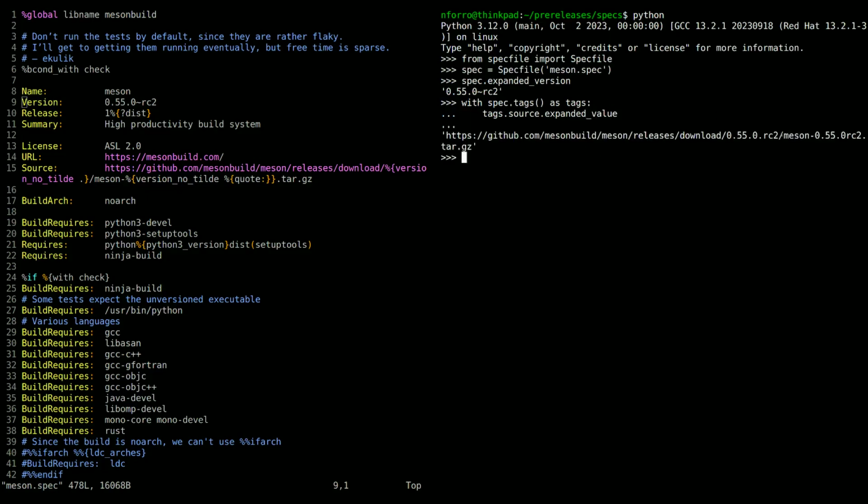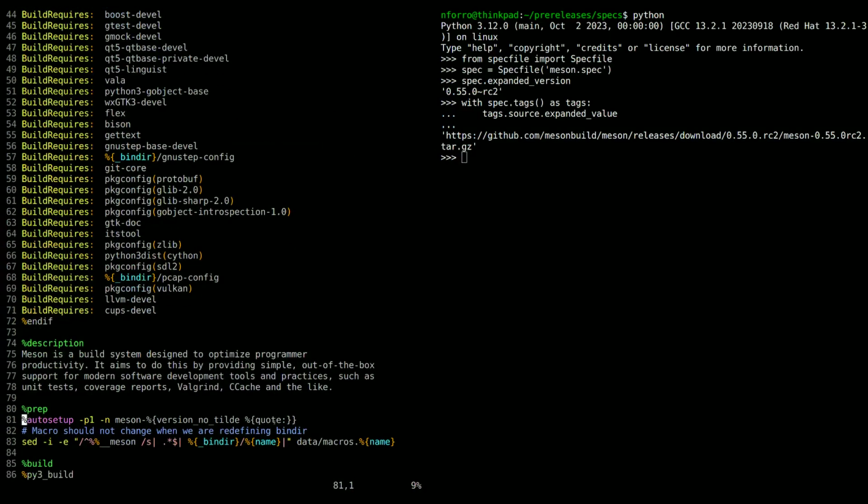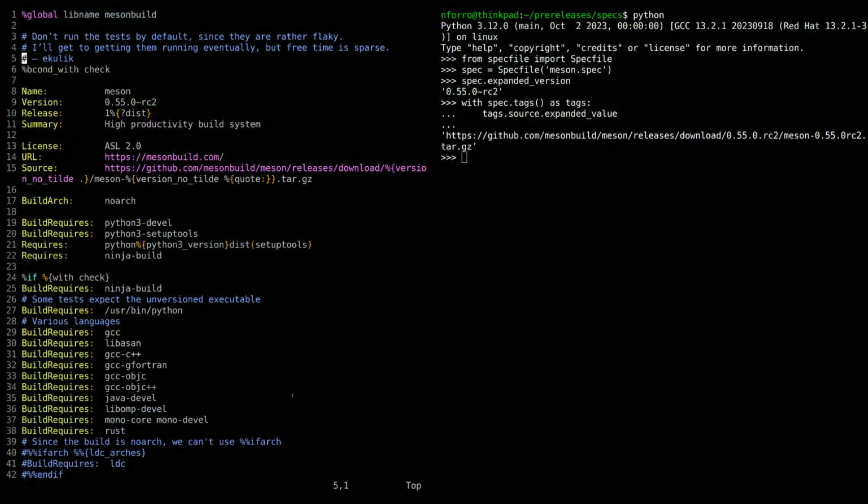Yeah, so as you can see, the version has been converted to the upstream version with the dot, and the version in the file name is without the delimiter at all. So this constructs the proper URL for a pre-release in this case. You can also check that the same is used here in the prep section, because the top level directory in the tarball is of course the same as the name of the file.